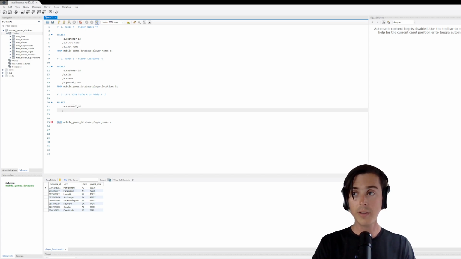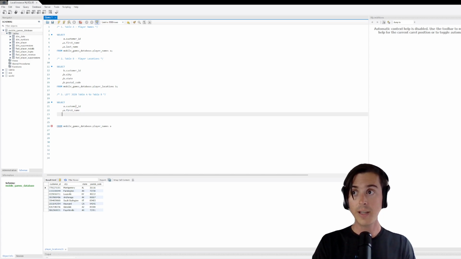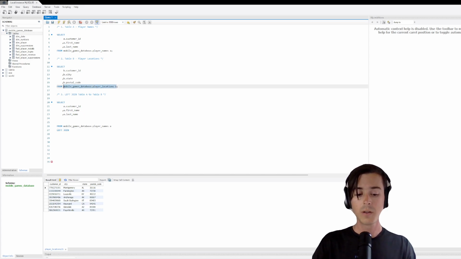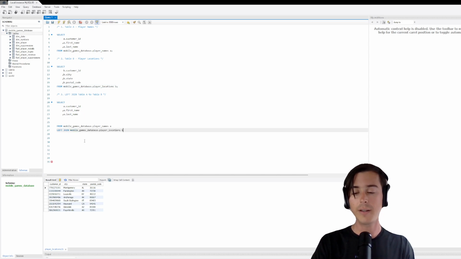So we're going to bring the customer ID, the first name, and the last name from table A. And then we're going to do a left join over to table B on the join key condition of customer ID.